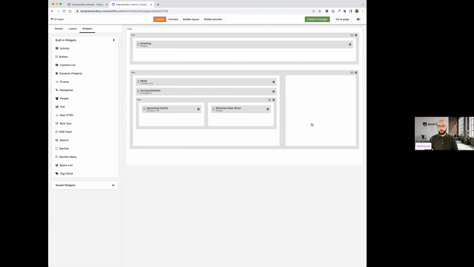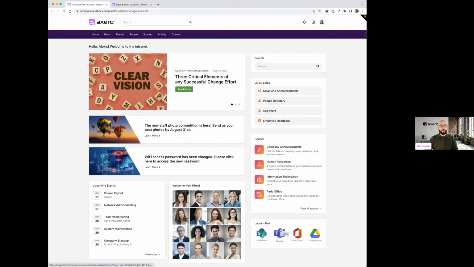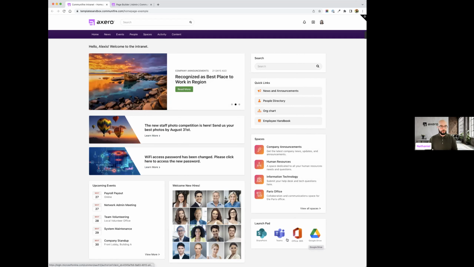Now this next section, we're just going to go ahead and do the sidebar here. So hopefully this won't take too long, but it'll give you an idea of a few other widgets that you can use. The search widget, we're going to be using a spaceless widget, and then we're also going to use the navigation widget again, but you're going to get to see a few different templates. So this was the navigation banner template. This is going to be a different template. And then for the launch pad, we're also going to use a different template for that. So it's nice that you can use one widget in a few different ways. It just shows the different flexibility that you have.